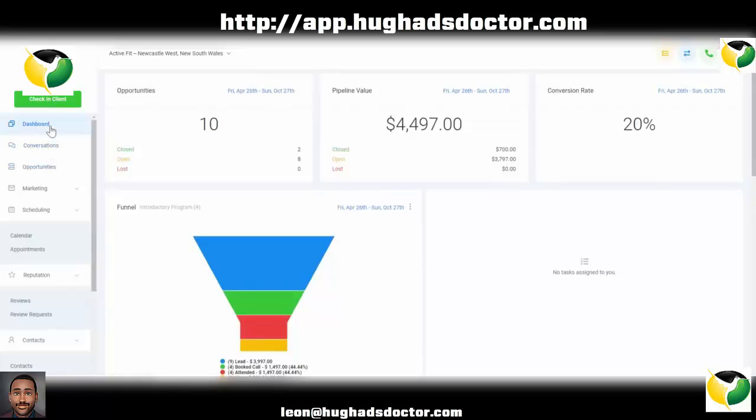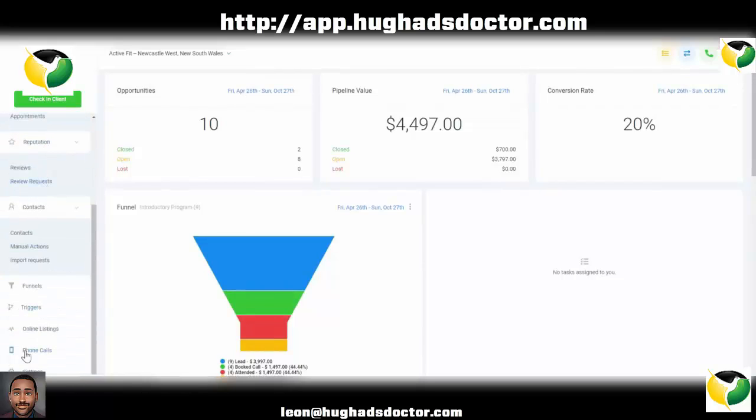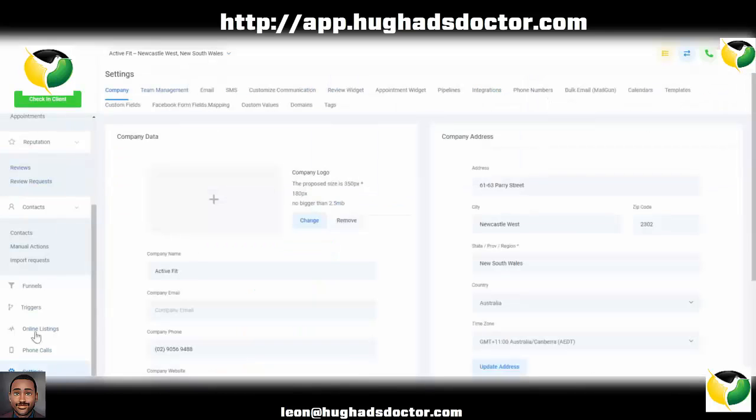So what we're going to do here, we're going to look at the account settings. It's very important to go to the settings tab. Just click settings. Here you'll see a whole bunch of options on the top, which are pretty much the settings. I'm just going to go through what these are so you can see what they are and how to navigate through them, okay?